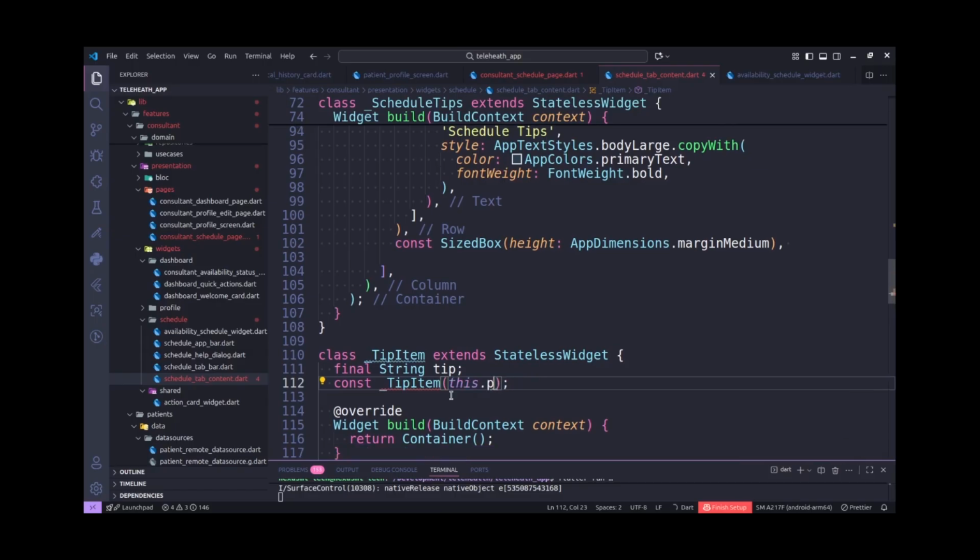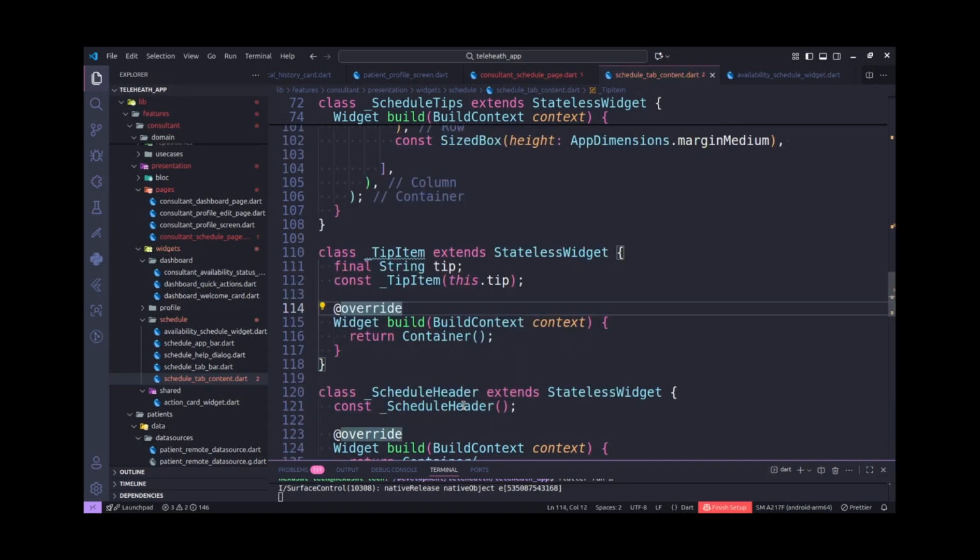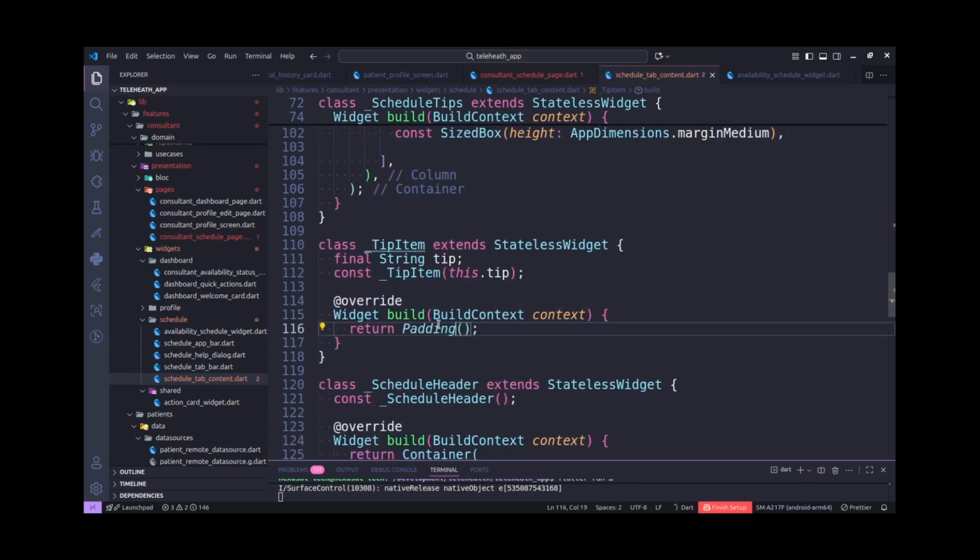So that is it. Now the next thing that we need to do, we need to start working on the padding. So that is what we want to use here. So the padding here, we're gonna say const EdgeInsets dot only. So dot only here, we're gonna have the bottom.